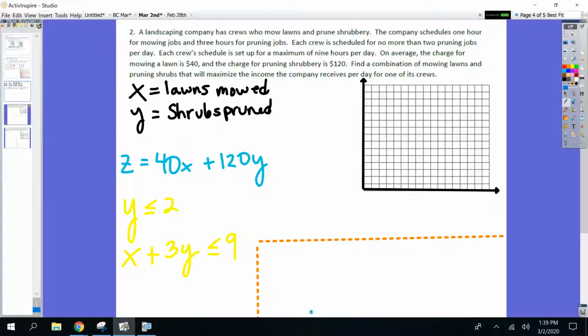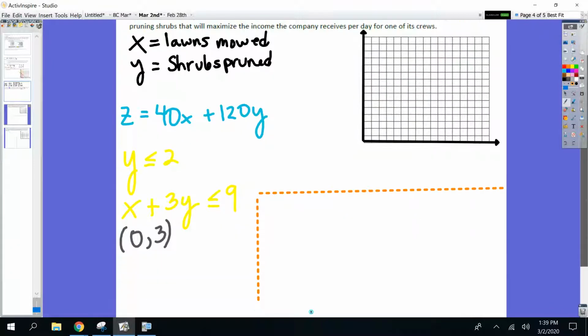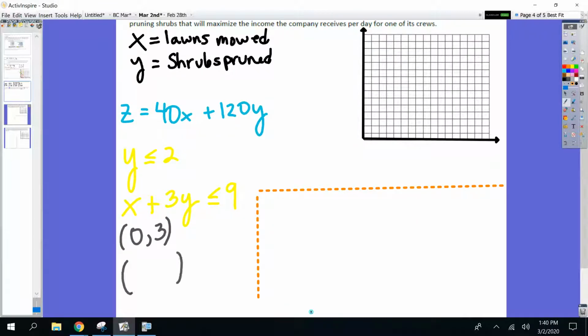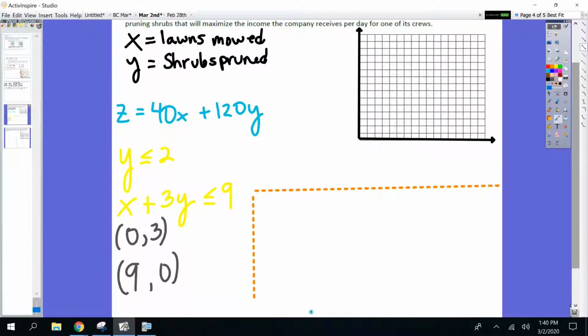All right, before we go crazy on the graph, let's just make sure we're going to go by 1s, 2s. What's the deal here? Plug in 0 for x. Divide both sides by 3. Y coordinate is 3. Okay. Plug in 0 for y. 3y is gone. What's your x? Can we go by 1s? Yep, definitely. Y is less than 2. What type of line, kids? Horizontal. Good. Way to use your big words.